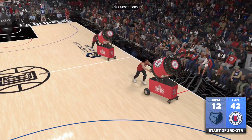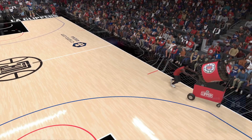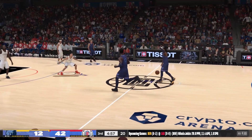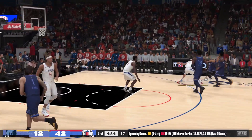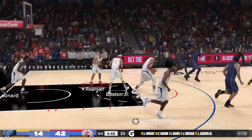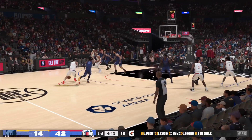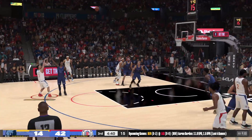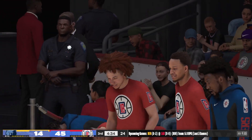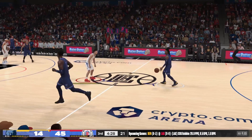With a big gap on the scoreboard, the second half begins with very different goals for these teams — one side trying to mount a comeback, one side trying to protect their lead. So Morant will bring it up for Memphis — it's getting underway in the second half. Jackson Jr. and Adams guard the paint together, John Morant is out there with Jr., and it's Conchar in at the small forward position. He's just an absolute surgeon when he has the ball — there's no way to slow him down when he wants the score. Just totally relentless, only increasing the intensity level, always plays hard until the final whistle.